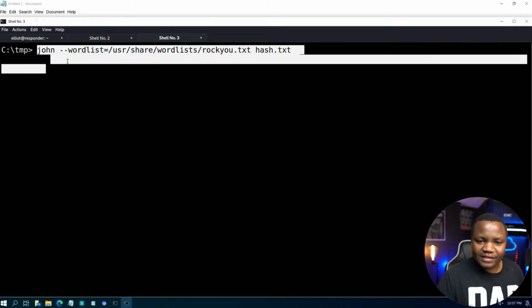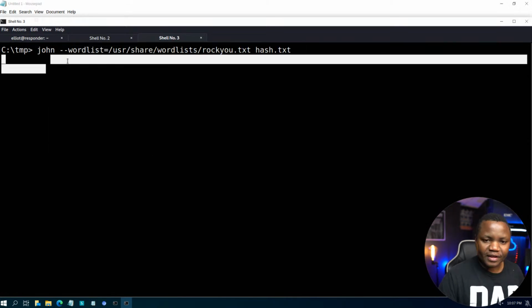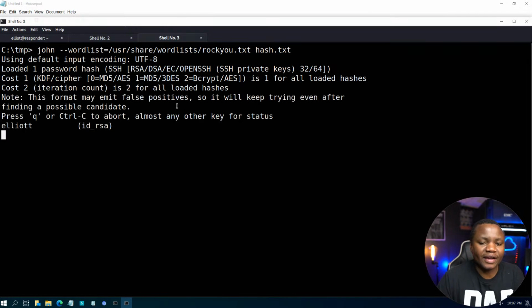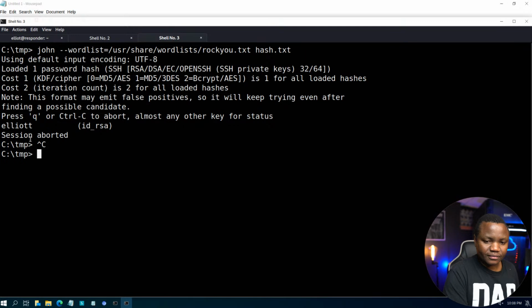If you're like, what is he doing? I'm just cracking an SSH key that is a password. That's all we're doing here. And I didn't load it with any threads or anything like that. And as you can see, it's very quick. It found a password of Elliot, but notice how Elliot is spelled here. It's 2 T's instead of 1 T. So even if we try to guess, chances are we will not have done this. So we found the password is Elliot.